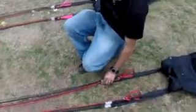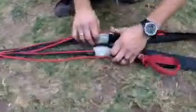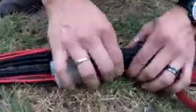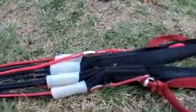Then we start on the actual pack. First, you want to make sure that your line groups are even. If it makes it easier for you, what you can do is you can actually take another big clamp, make sure these are all even, and then you can just put a big clamp on them, which I'm going to do just for this video, just to make it easier.